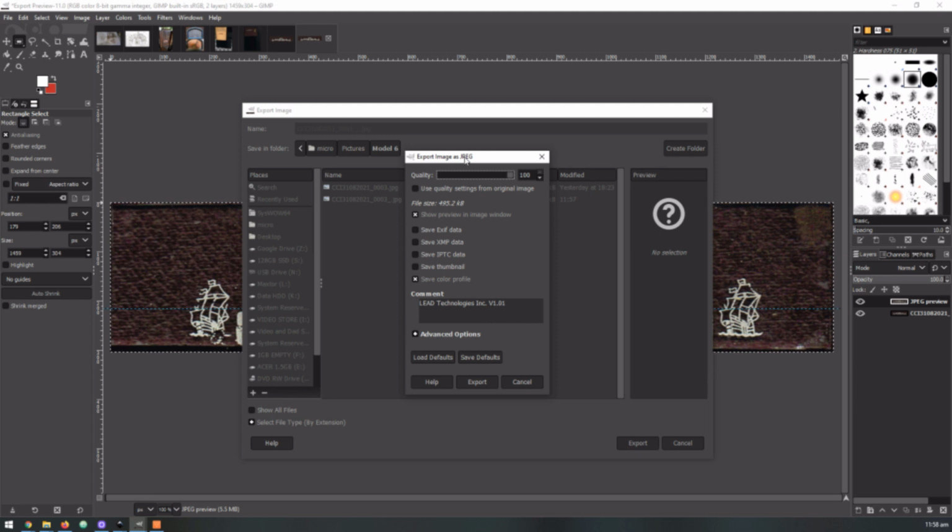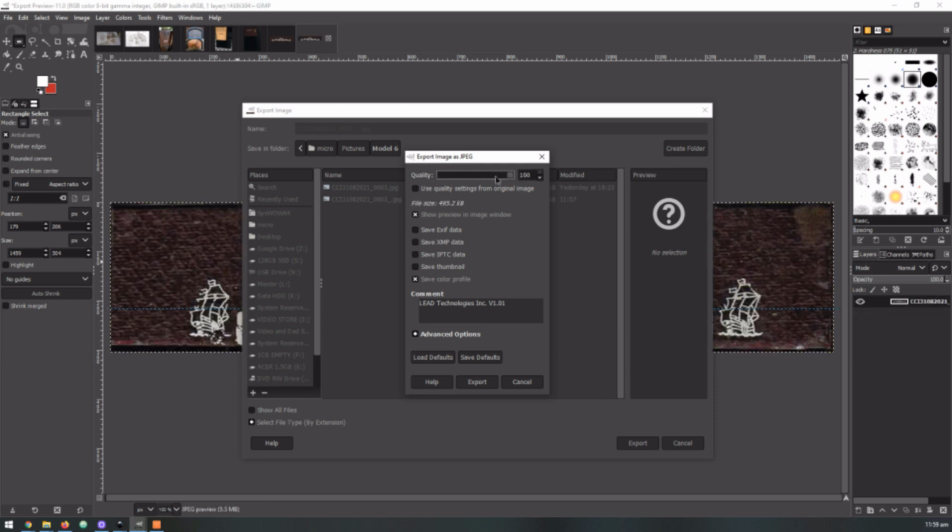Now JPEGs can be saved with a certain amount of compression, and the trade-off is file size. So if you tick this to show the preview in the window, it's going to show you what you'll get for the quality level that you select. If we slam this to 0, you're going to see the quality is just not there at all.